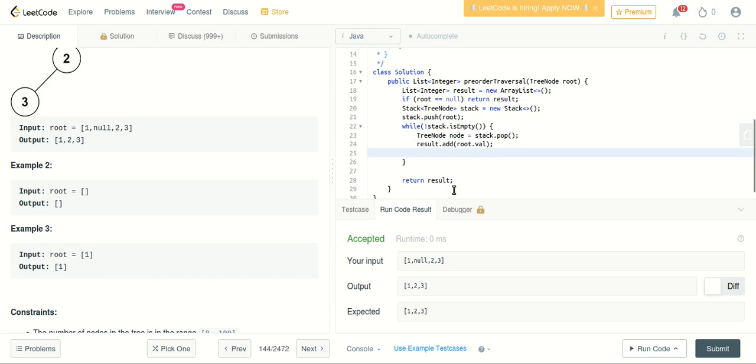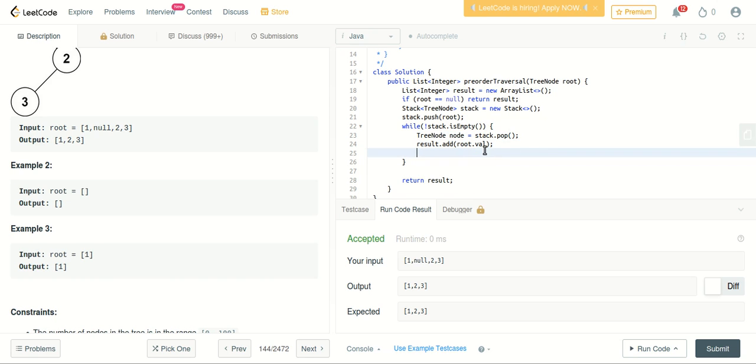Here, a very important thing, we should put the right node first. Why should we add the right node first? Also, we should add that right node only if it is not null.